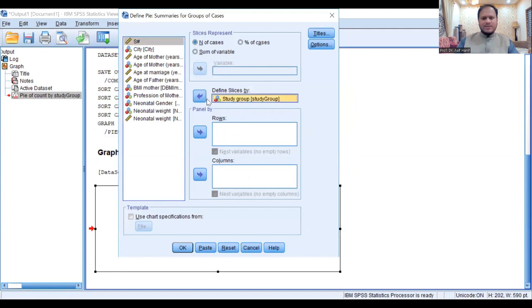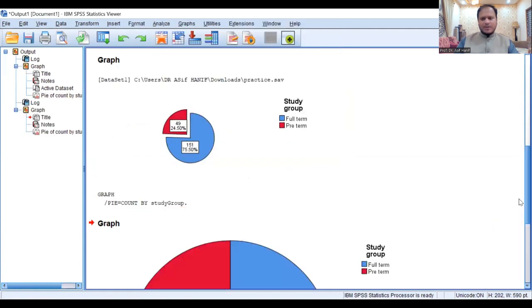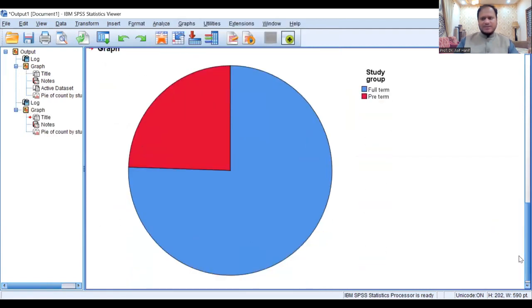I shifted my study group or preterm birth here in define slice by. Press OK. Here is the pie chart made by SPSS, but no frequency and percentage is given on the slice. Is it okay? Can you see?